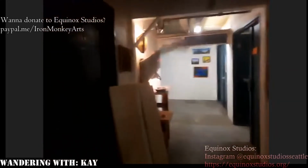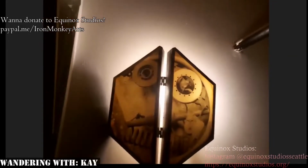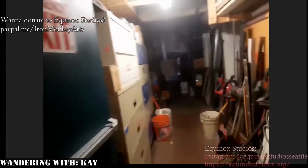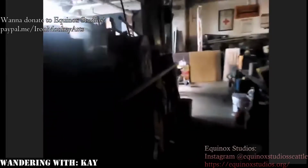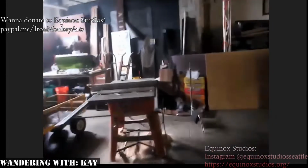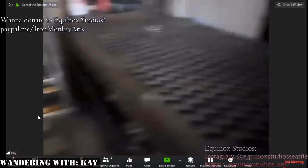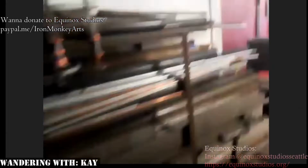I'm going to cruise through here because it's a little bit dark. Turn the corner. We can still see. Oh, well, good. So this is darkness. Actually, some beautiful lamp here. This fellow makes really, really incredible lamps that I'm always so excited by. I think that's the only one he really has out. This is where the magic happens. This is sort of all of the building management stuff. So all the things that keep Equinox humming along in terms of plumbing and fixtures. And there's a whole wall of doors back there. I realize you can't see it. You know, big, huge acorn tables, band saws, table cutters. So this is the industrial side of the industrial space.